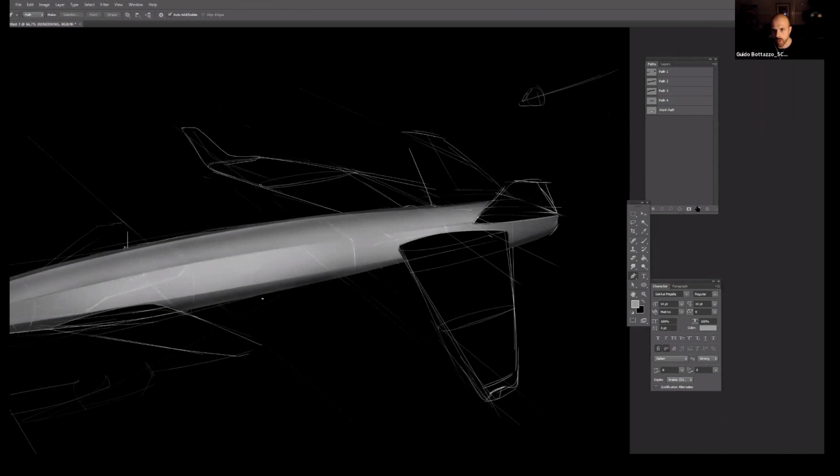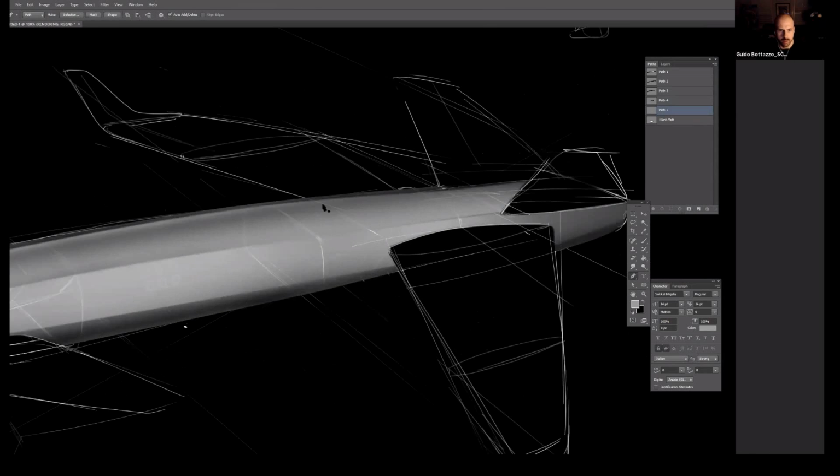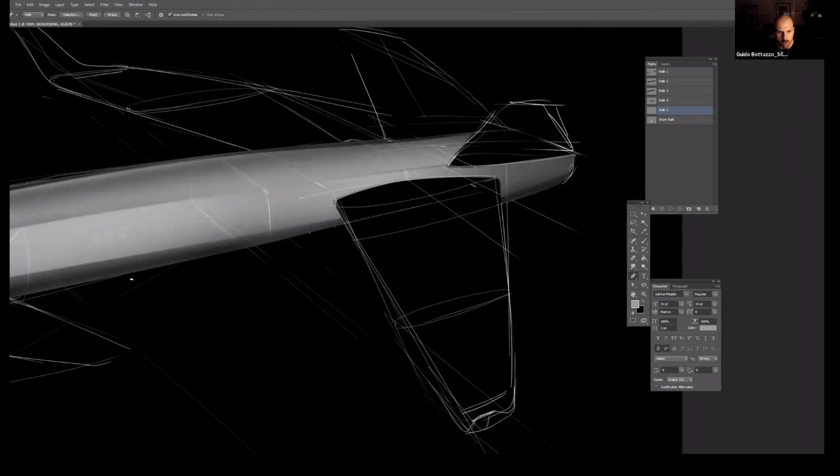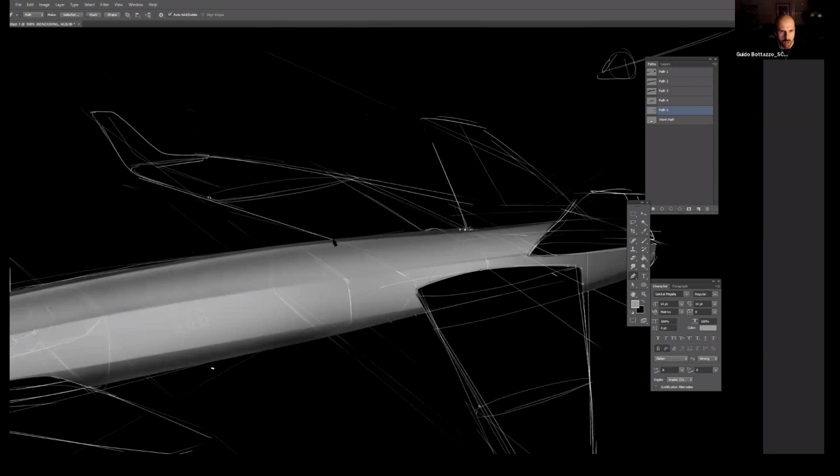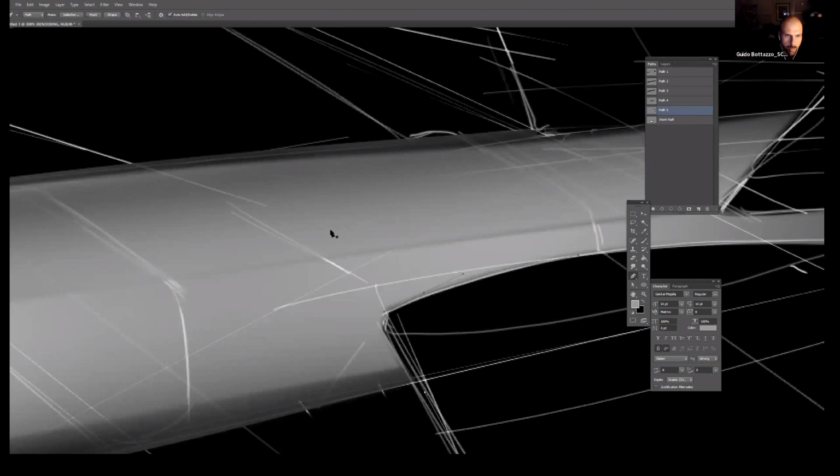Great, I'm gonna work on the wings, new layer. There is a little bit of mess here, but I'll try to go on top. Always make sure that you're in the combine shapes mode, and I didn't close the layer properly.